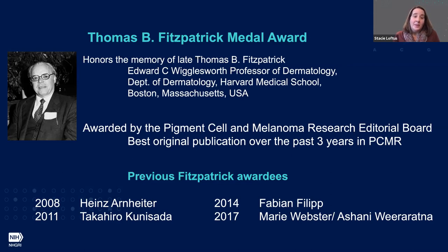This award honors the memory of the late Thomas Fitzpatrick. As many of you know, Dr. Fitzpatrick established the Fitzpatrick Phenotyping Scale used to describe an individual's skin type in relationship to UV exposure. He published Fitzpatrick's Dermatology and General Medicine, and he defined some of the early markers in melanoma, describing the initial symptoms of the disease and encouraging early screening.